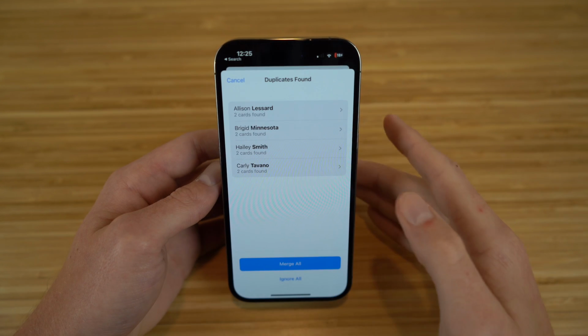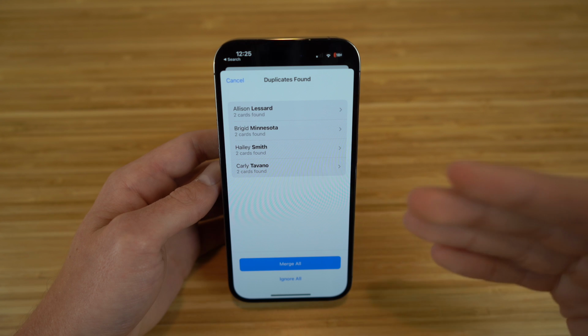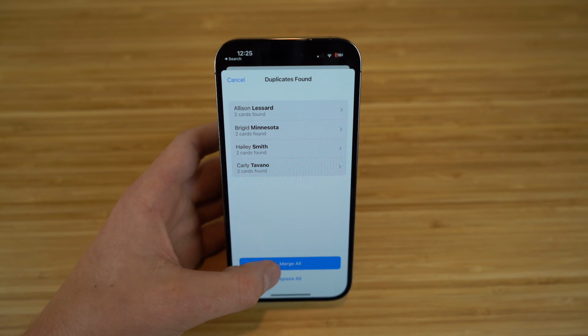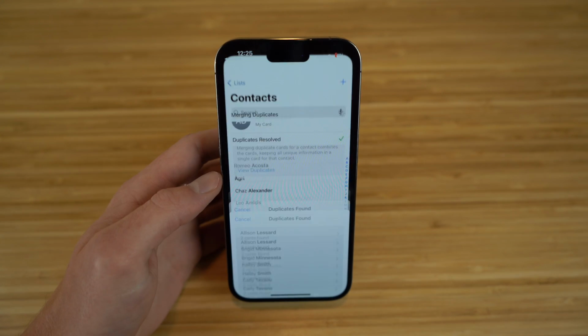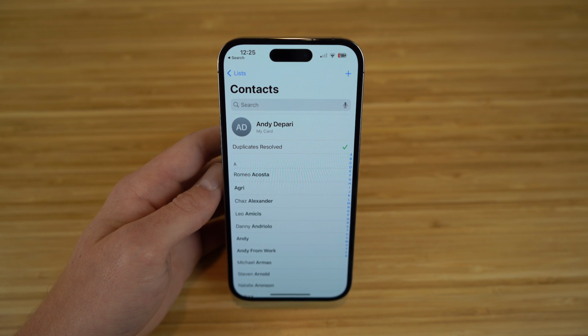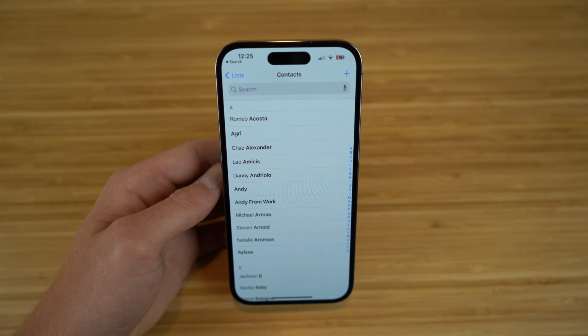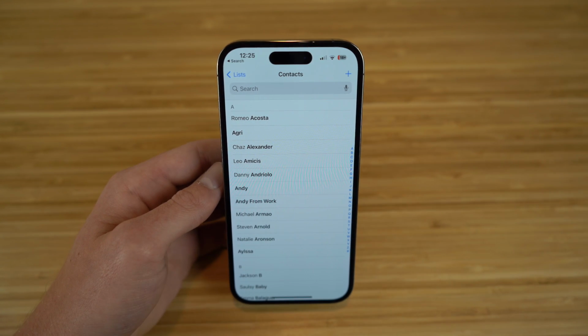If we click view duplicates right here, you're going to see 4 contacts that I found, and I can merge them all together so there's no more data and fewer contacts you have right on your list. So let's click merge all, for example, right here, and let's click merge duplicates. So now all of those duplicate contacts that I had in my iPhone are now merged together. So there's no need to worry about having the same contact with the same information more than once on your iPhone 14. And this is a brand new feature I wanted to show you on the Contacts app, but let's move on to the next app now.